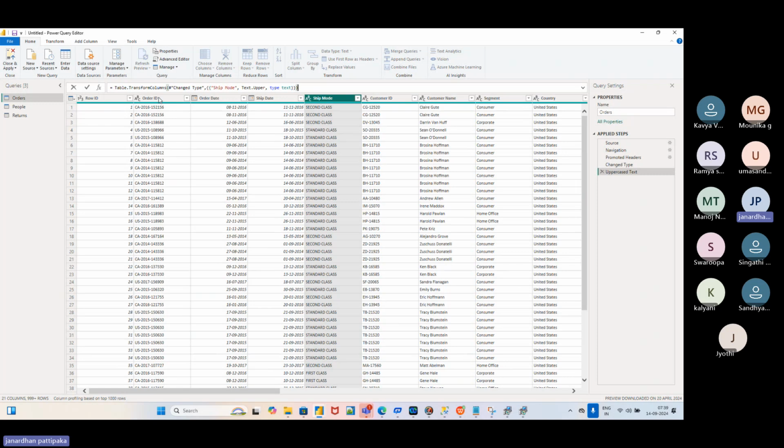Okay, now you have made the transformation, right? Previously the data was in small letters, and we have transformed it into capital letters, right? Now you need to save this data. How can you save the data? Whatever transformation is made at the Power Query level should be saved. How will it be saved? Just go to Close and Apply. Once you click on Close and Apply, these changes will be saved. So don't click on Apply, don't click on Close, just click on Close and Apply.